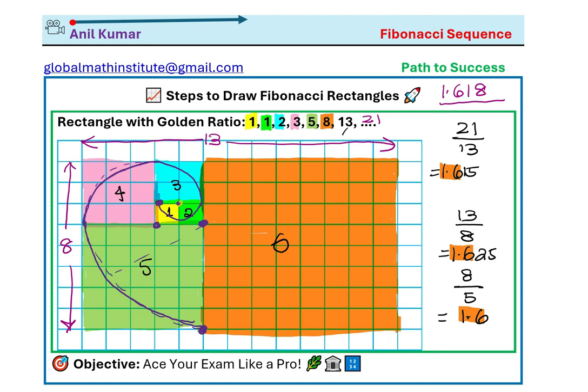Now the last one for you. Again, we move on so that we have to go across the next square, 8 by 8. So taking a center right there and then making the arc from corner to corner, continuing with our spiral. With a steady hand, you can actually draw much better than what I could do. Anyway, you do see that we have something like a spiral, right? As you see in many seashells, right? Many animals in this shape. You see that? A pattern which grows in this particular fashion.